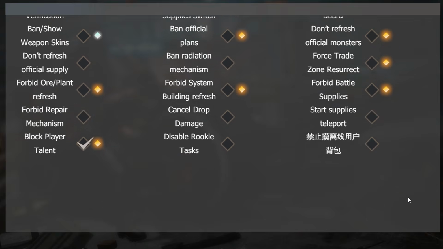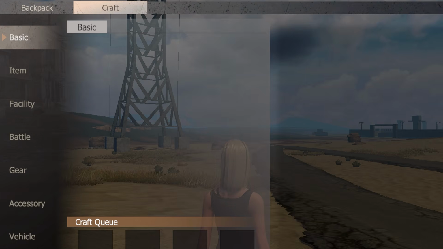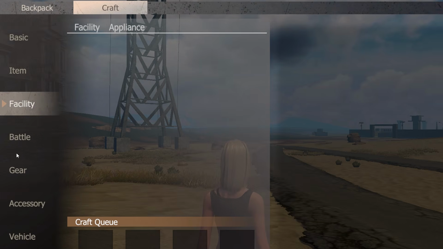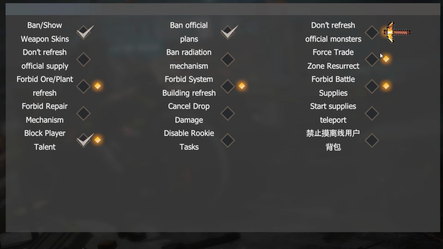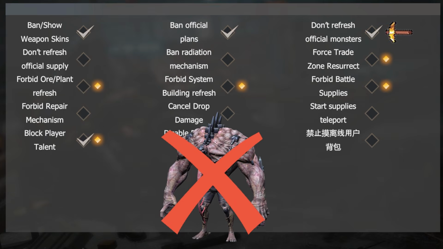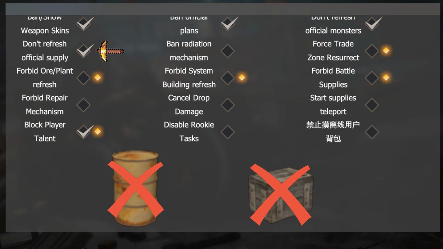To the second line, ban show weapon skins aims to disable skins. Ban official plans will remove all official recipes from the craft menu. Don't refresh official monsters can eliminate all original monsters from a battle. Next line, don't refresh official supply can delete all original official supplies, such as oil drums and supply boxes.